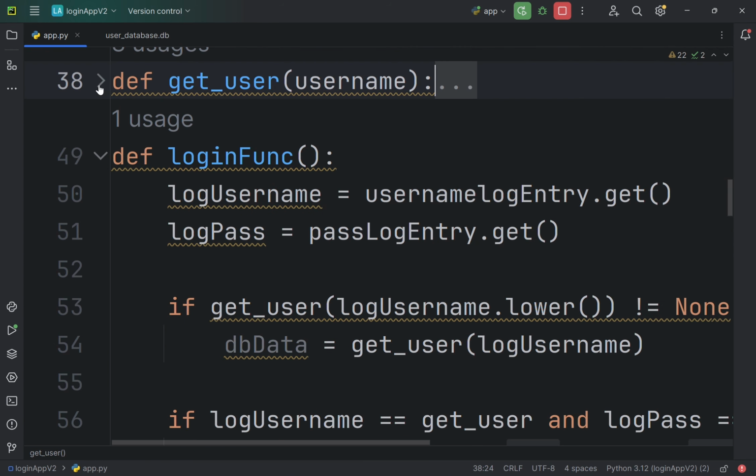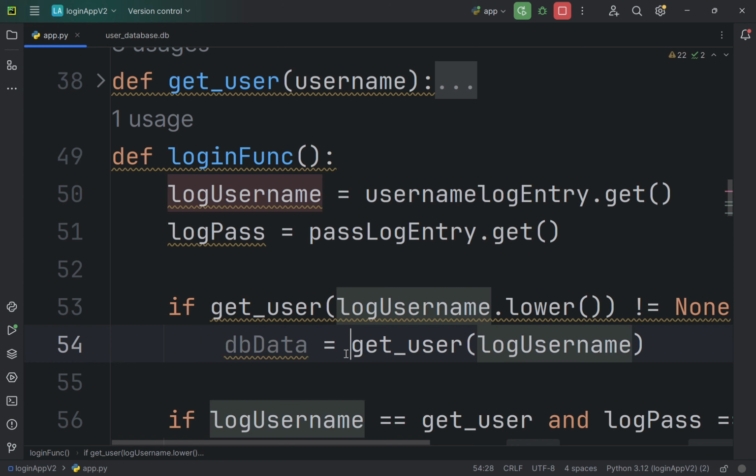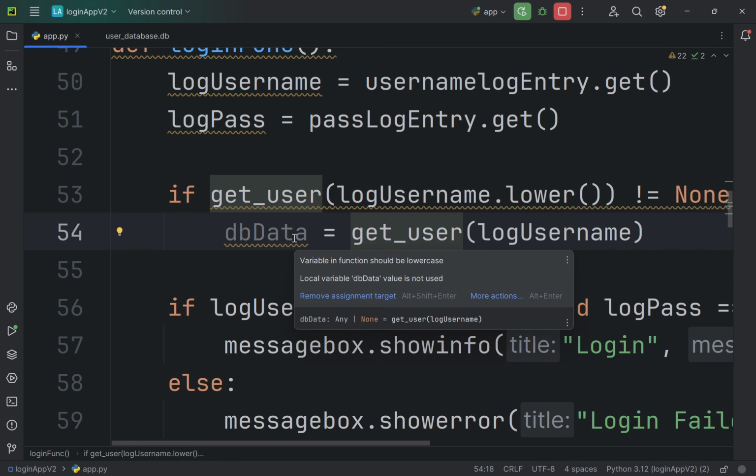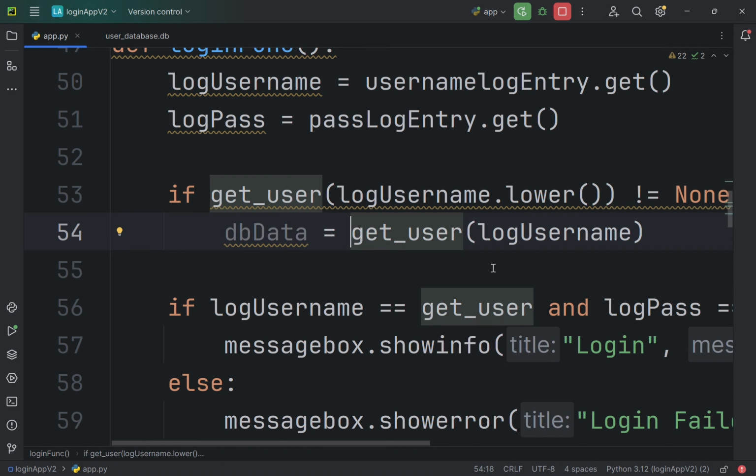So if this is not none, then I want to define a variable called dbData, and pass this to it. So only if this is not none, we're gonna have something assigned to it. Otherwise, we're not gonna retrieve the data from the database.